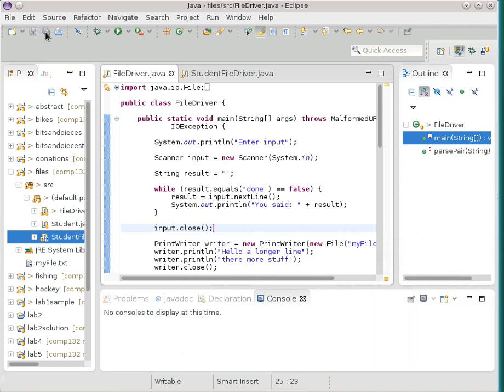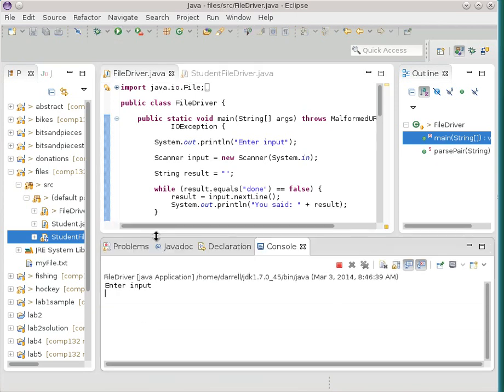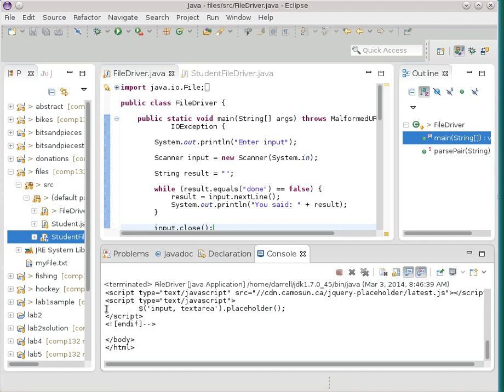Okay. If we run this thing, now there's the enter input message, and we can type something, and it just gets repeated. Eclipse is sort of weird about the console here and how it sets the cursor. This is, by the way, just an indicator that nobody reads text stuff anymore from the console, so it's not exactly set up right. So we'll just enter more stuff, and it just keeps repeating. Eventually when you type done, it's going to pick up the done word, and then move on and do the other stuff in that main program, which included reading from the commotion.ca website, which is what that last bit of CRUD is.